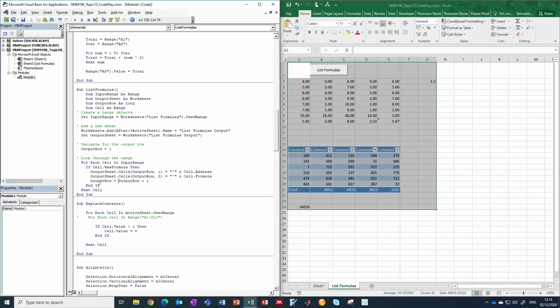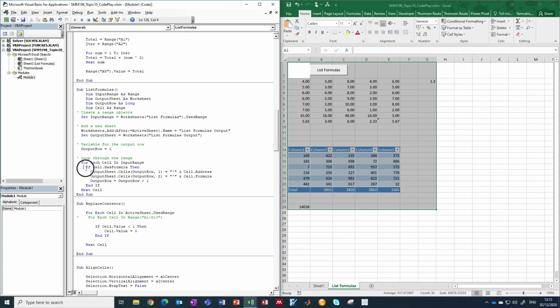So if we start with output row and the value is 1, the first row, then this value 1 becomes value 2. So the next time this repeats, the output row is going to be the second row, first column, second row, second column. The counter goes to 3 and it becomes third row, first column, third row, second column, and so on and so forth. So this is the end of the If check, the condition checking.